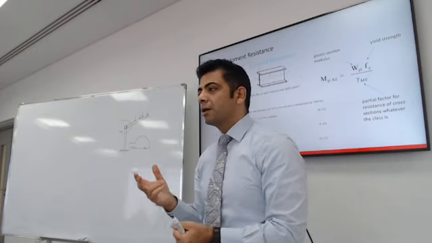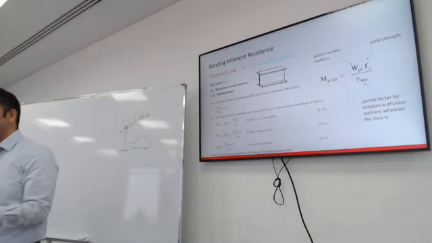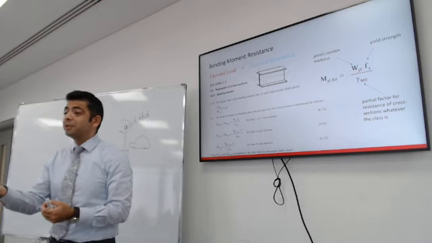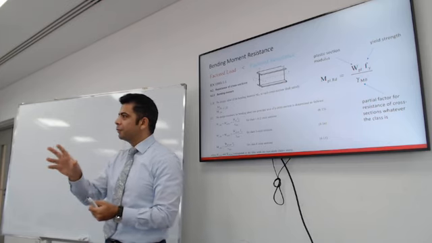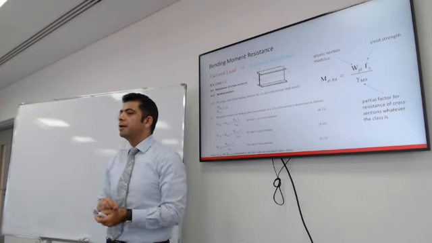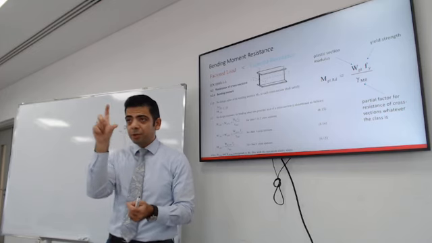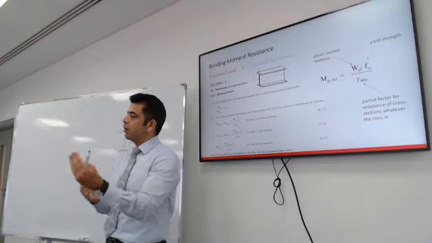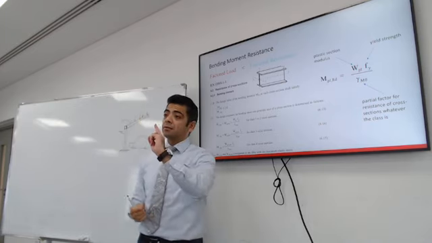So what are the classes of the section? What is like class 1 and class 2 sections? That's what we did last week. We already know how to figure out the class of the section. You look at the yield strength of the steel and the geometry, the width and length, and decide is this class 1, class 2, or class 3. Class 1 is the strongest.